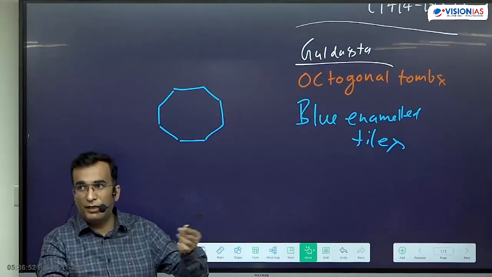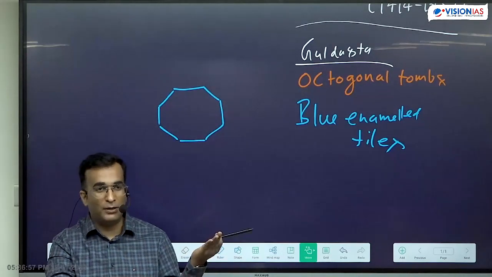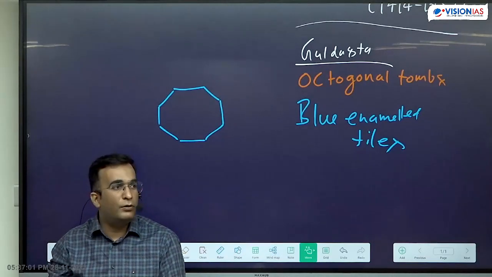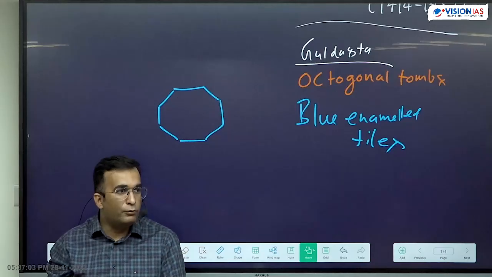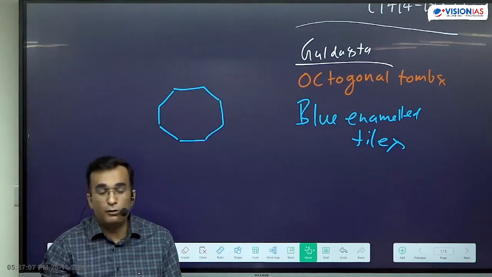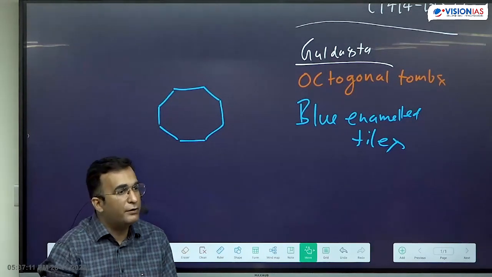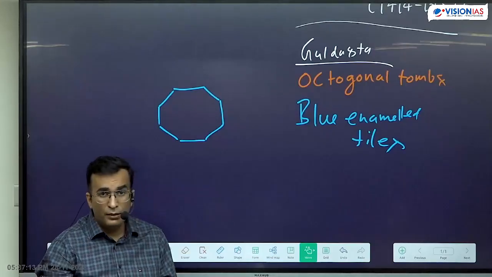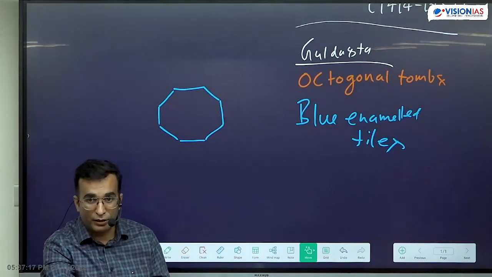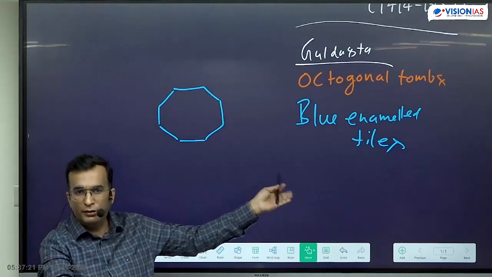So it has come to India from that part. Anyone from Jaipur area in this class? No. Even if you are, you won't tell me, I know. In Jaipur also there is a very famous pottery known as the blue pottery of Jaipur. Blue glazed pottery of Jaipur also has GI tag status. Very recently, I think 2017 or 18, it was given the GI tag status. The process is like the one I have mentioned. So this is a new introduction, and then it became part and parcel of Indian society.